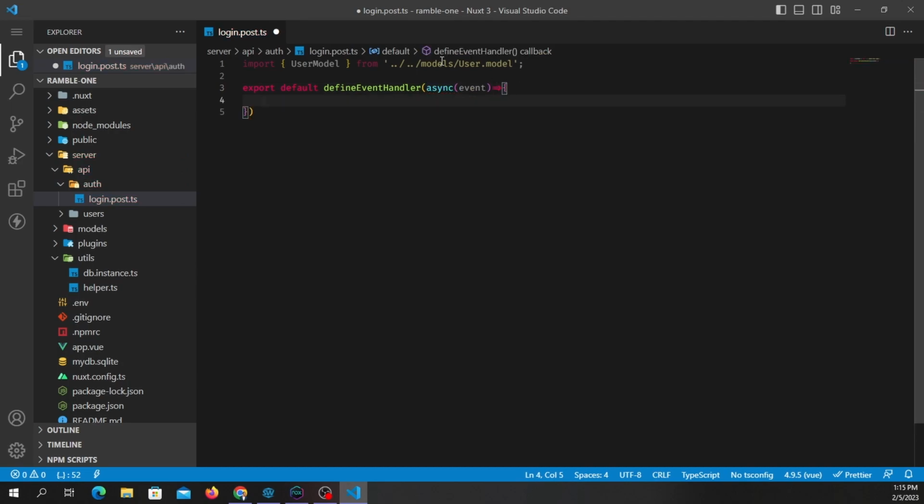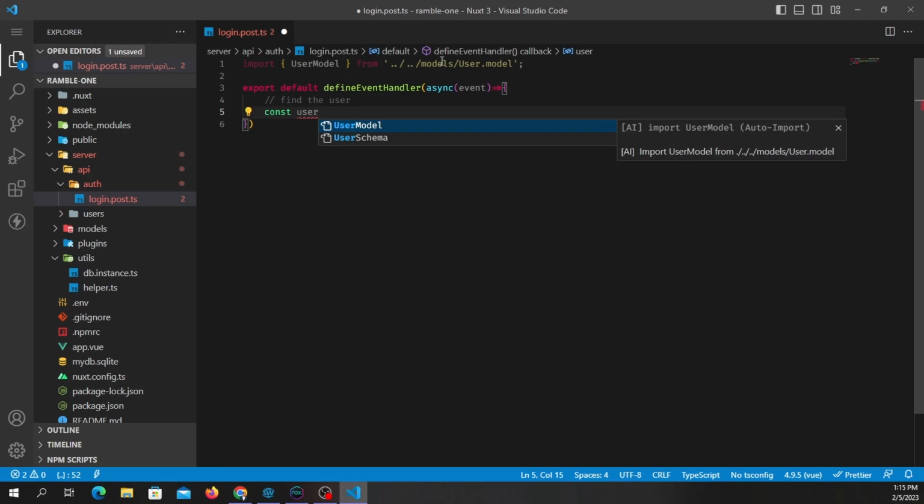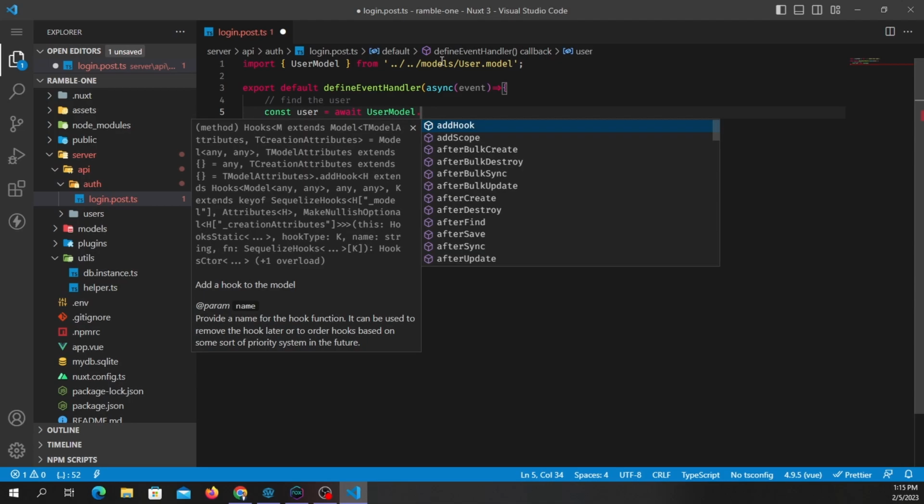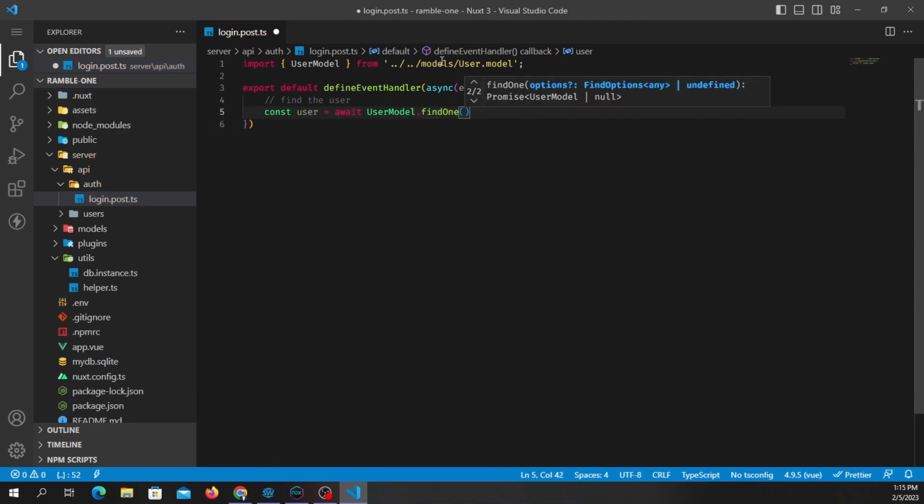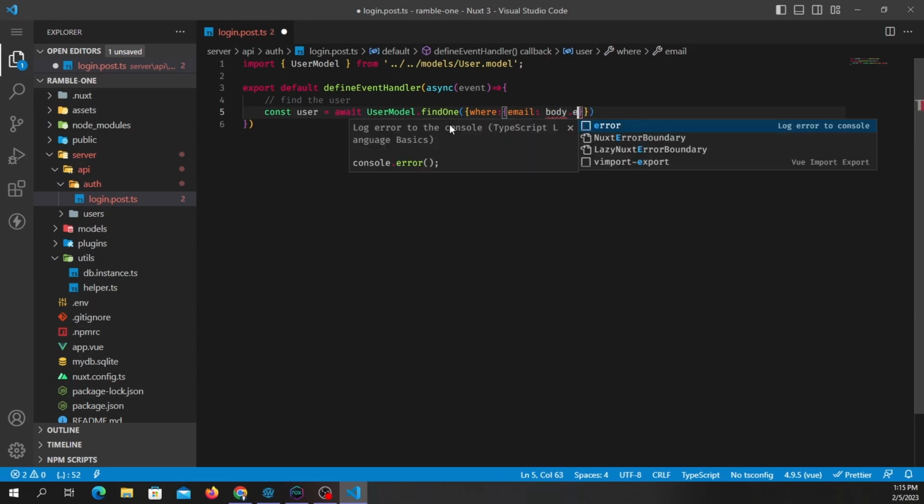Okay, so when you're logging in, the first thing you want to do is find the user. This is not a real application, so no password will be sent or stored. We're just going to search by email. So find the user. We're going to say const user is equal to await UserModel.findOne where the user's email is equal to body.email.